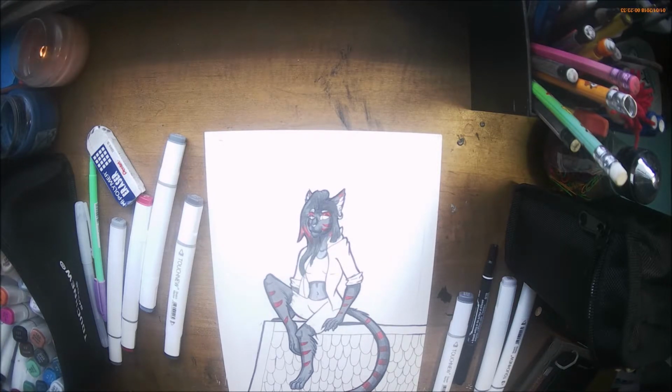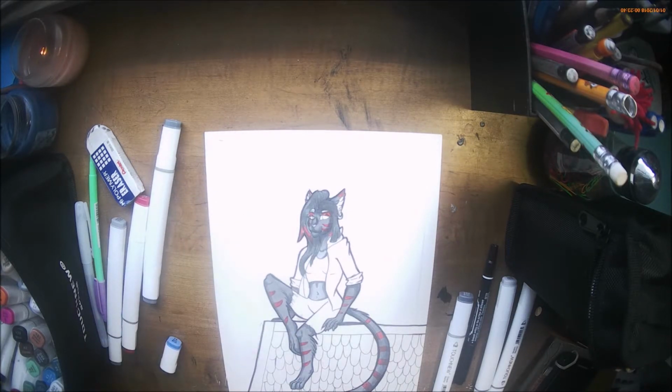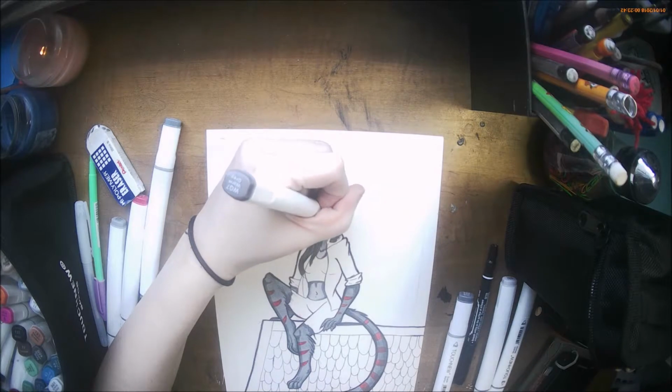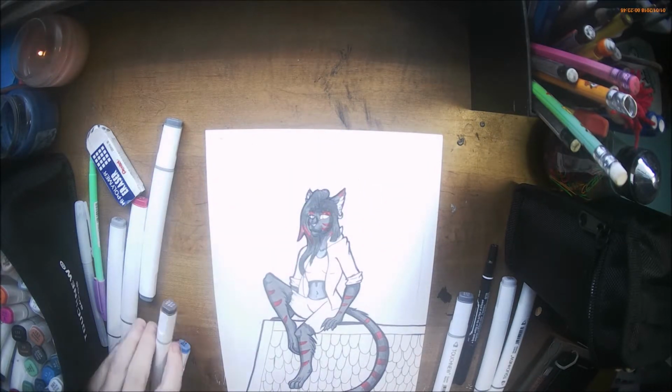Yeah, I'll just finish coloring her in and I'll just be done with it. Don't want to give up on a drawing, but it's looking bad, bruh.